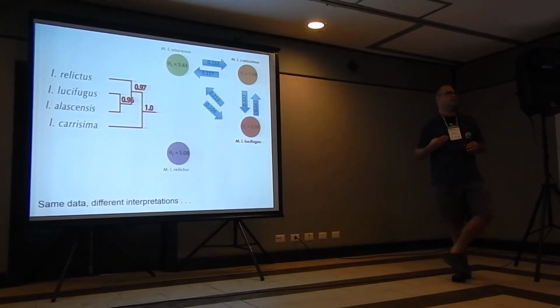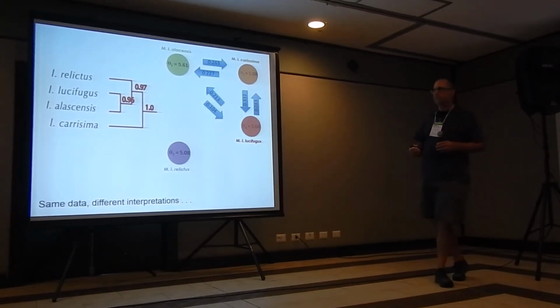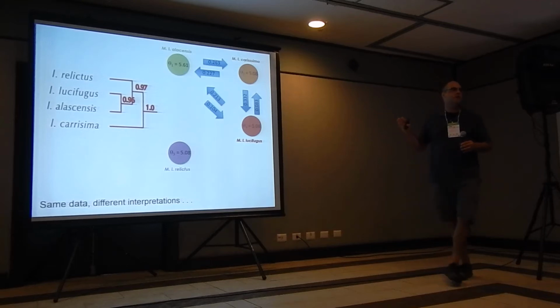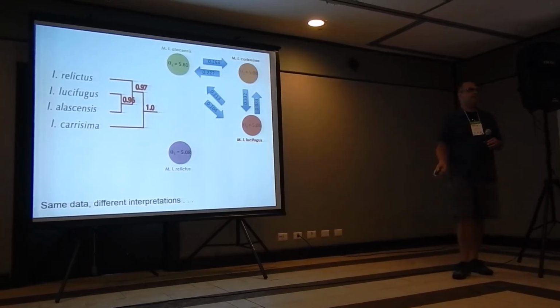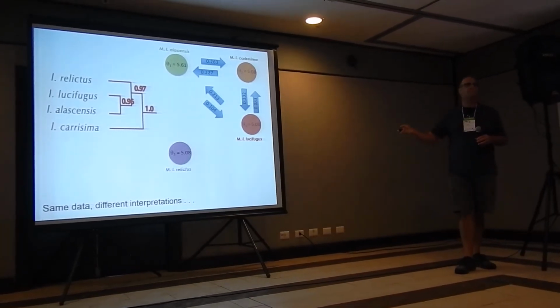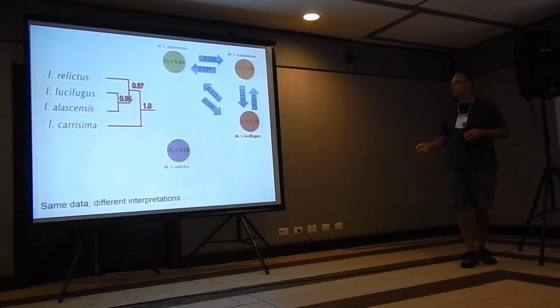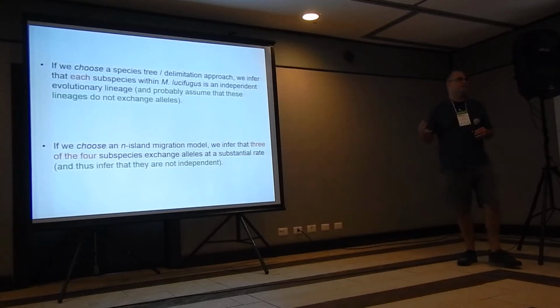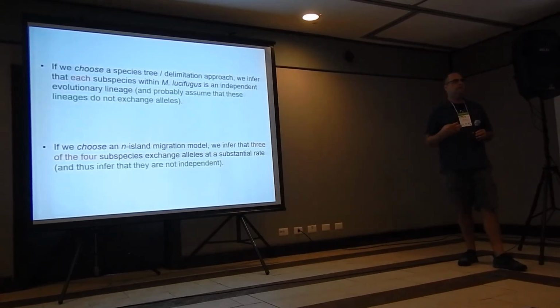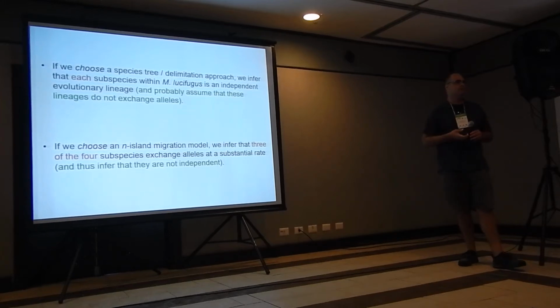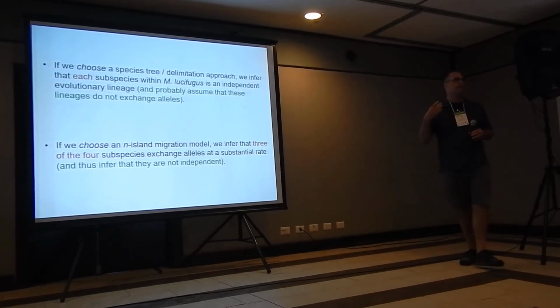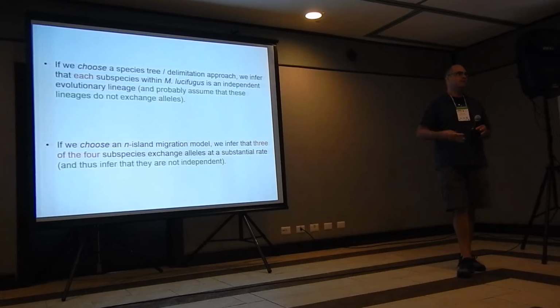And so the question, if you're interested in empirical systems, I think is very clearly which one of these models is best. And the unfortunate thing is it's hard to know because they use different machinery and you can't really directly compare the 2. So with the same data, we have different interpretations. And one of the main objectives of research in my lab has been to develop ways to compare very different demographic models and assess the fit of these demographic models to the data that we can collect.